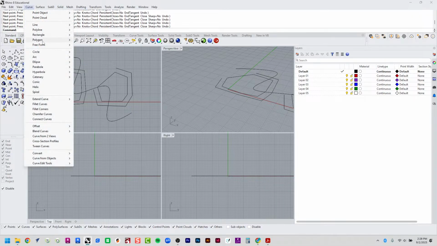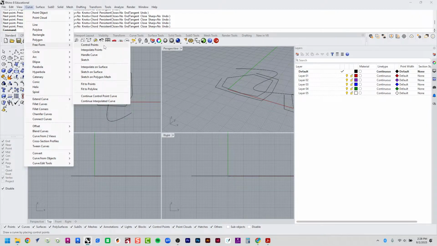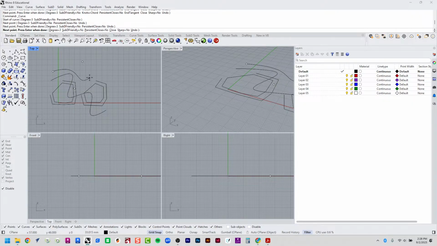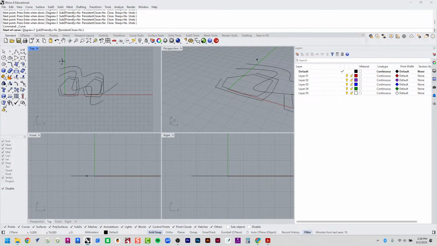The difference between that one and a control point curve is that the points that I select are simply influencing that curve, but the curve is not necessarily going through those points.